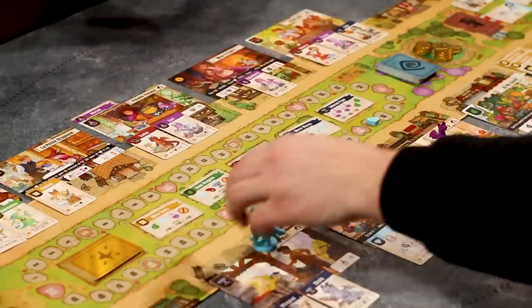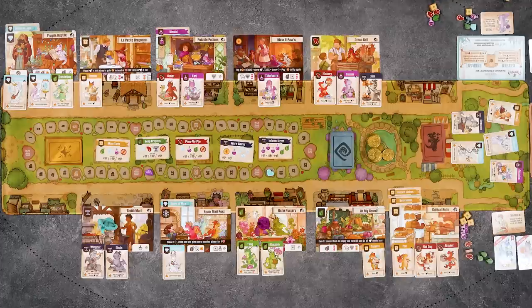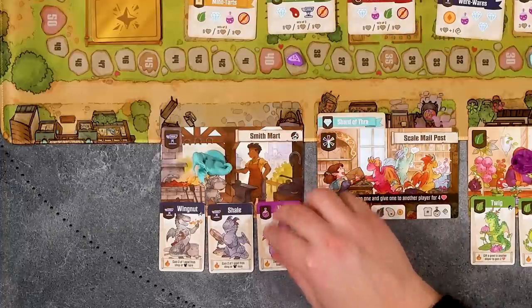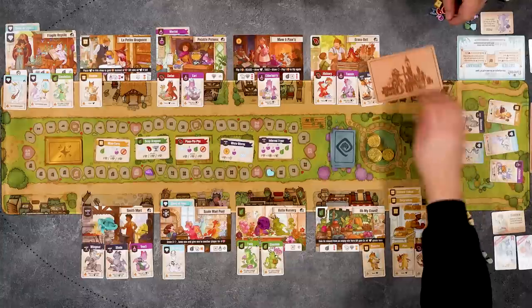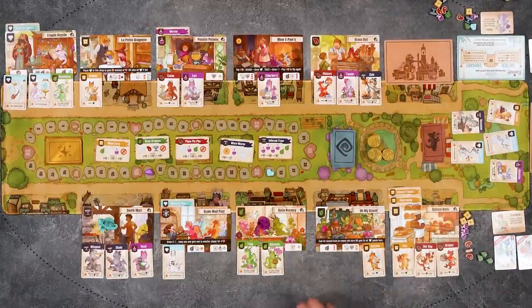You all good? Yeah. I'm going to go to Smith Mart. I'm going to get 3 anvils. Get wrecked. And then I'm going to add Venti down the way. And that'll get me a fancy dragon. And also we'll complete another shop. So we get a new shop in town at the end of the round.